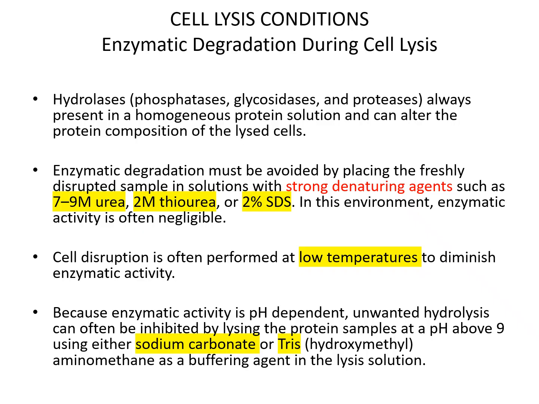And in contrast to relatively labile phosphatases and glycosidases, some proteases are fairly resistant to denaturation, pH, and temperature change. In these cases, it is necessary to consider the addition of protease inhibitors, because individual protease inhibitors are specific to a particular class of protease. So a broad range protease inhibitor cocktail is normally used. For example, the protease inhibitors people often use are PMSF or aminoethyl benzenesulfonyl fluoride, tosyl lysine chloromethyl ketone, EDTA, and the peptide protease inhibitors. That's the cell lysis condition.